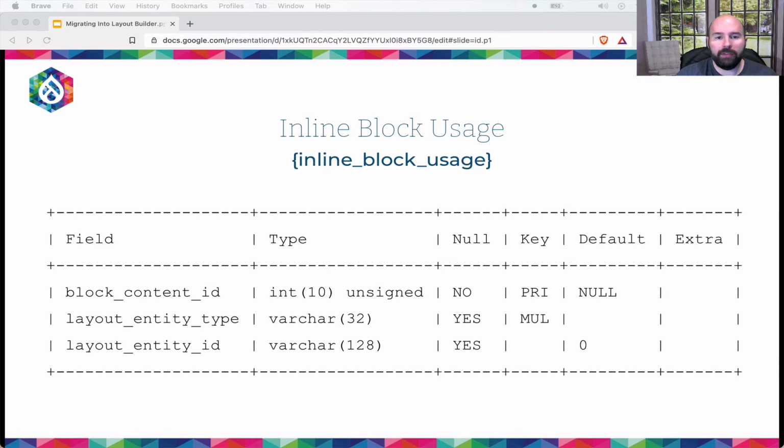So if you're using a non-reusable block ID number 12, and you're storing that on node 73, then you'll have 12, node, and 73 in your inline block usage table. And initially, I thought I had to manage this table myself, and I was doing so, but I discovered later that if you use the API correctly, then this will all be managed for you. So I'll point that out when we get to the code.